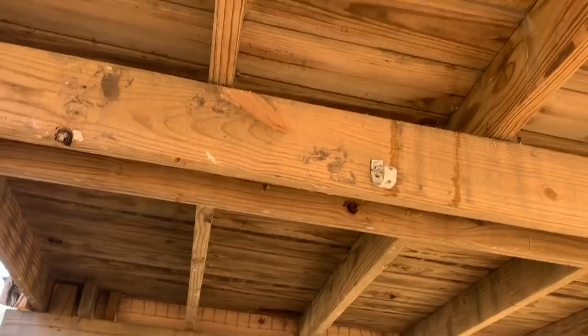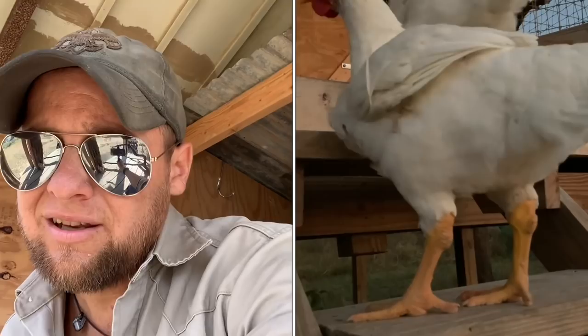So we weren't exactly sure how the flock was gonna do with all the predators around, because we do live in the middle of nowhere. There's nothing out here. Thus far, they free range all day, every day. We let them out first light. We bring them in as twilight hits, and everything has been great. But we're just now getting into winter. So eventually, the defenses for this chicken coop at nighttime will be tested.